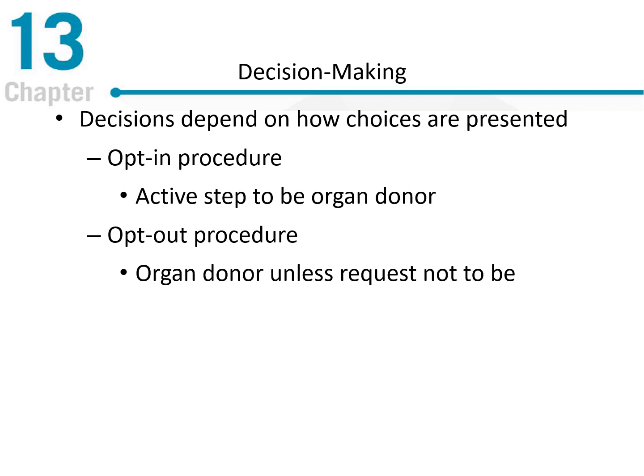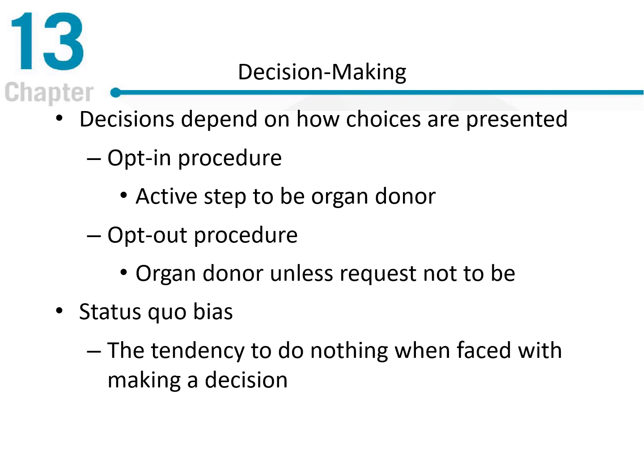Now, what we find with this is that there tends to be a status quo bias. This is the tendency that people have to do nothing when faced with making a decision. This is why we find in our country the majority of people just go along with the whole process and don't take this active step to be an organ donor. So the majority of people in our country are not organ donors. Whereas in these other countries that have this different opt-out procedure, where doing nothing makes them an organ donor, the vast majority of their population are organ donors. So we find kind of the exact opposite given the procedure used. And again, we think this is due to the status quo bias of people having a tendency to basically do nothing.